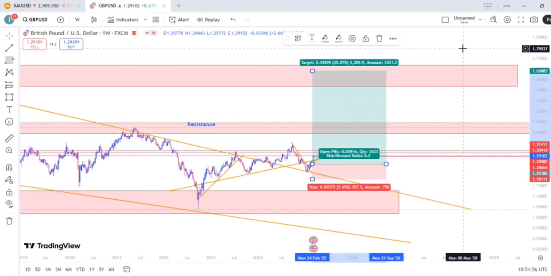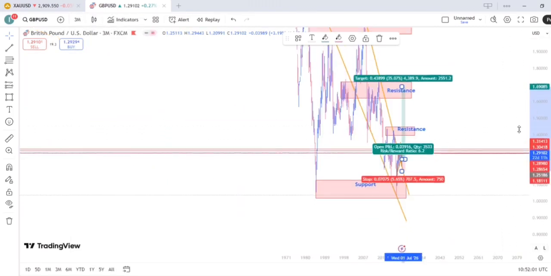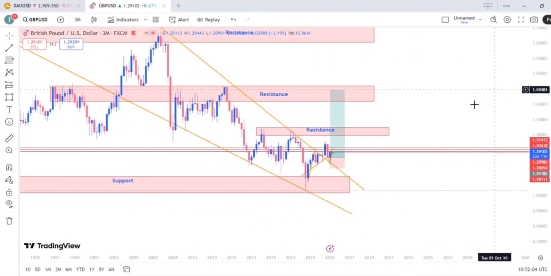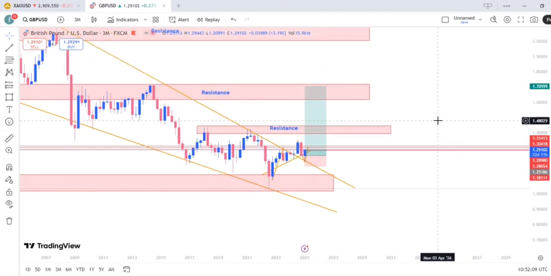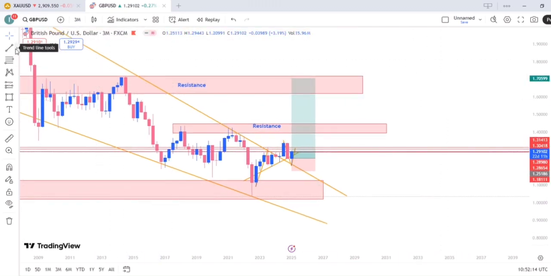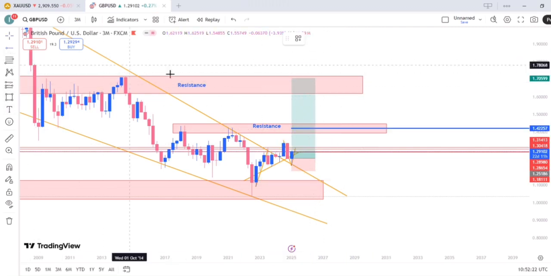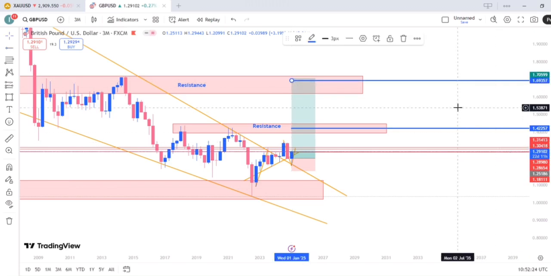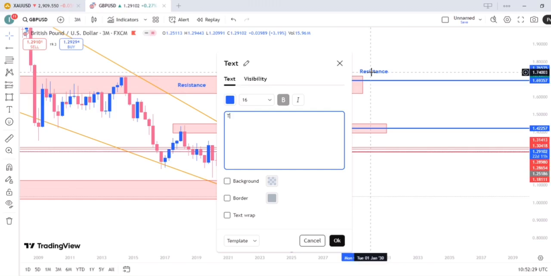Now remember, when we're viewing on a monthly time frame, this is what we saw, right? So we are targeting price to come all the way up here. For every resistance level that we have in the market, we are going to make it our take profit level. So we have a resistance here, which is 1, and then we have another one here. So in these levels, what are we going to do? We are going to call them take profit.